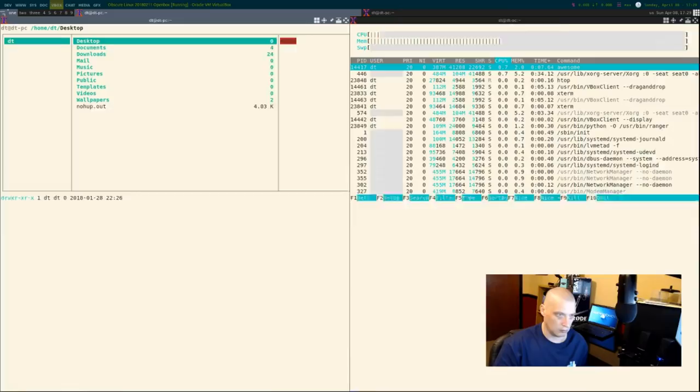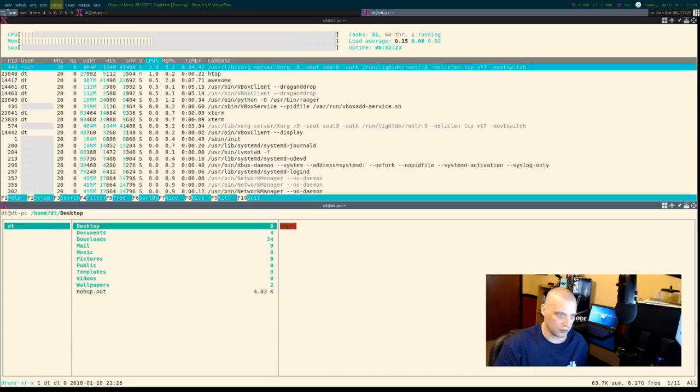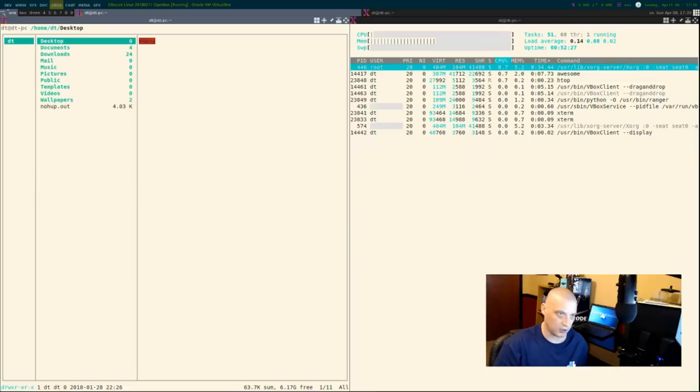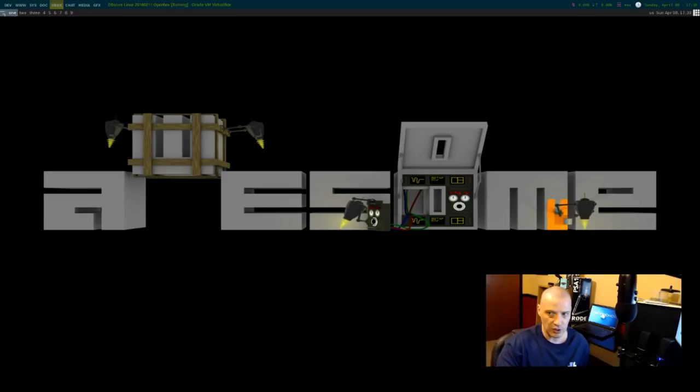So actually it's using the Vim keys. Super shift H, super shift J, super shift K, super shift L, and then super shift C to close. So it's using the Vim keys to do some of this. And what I'm going to do is I'm going to go ahead and close that VM out with that vanilla install of the Awesome Window Manager.